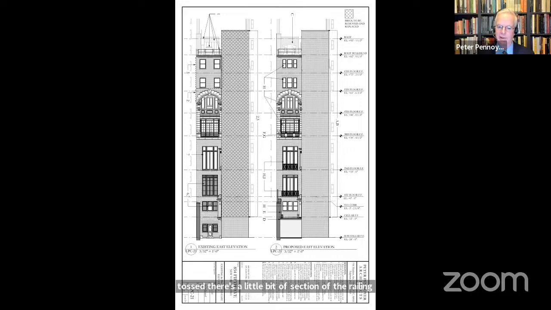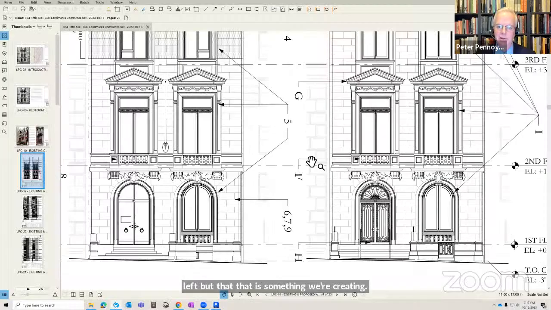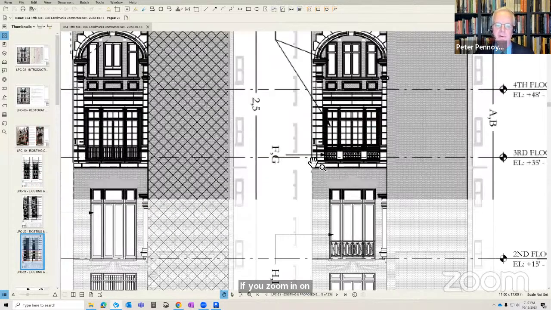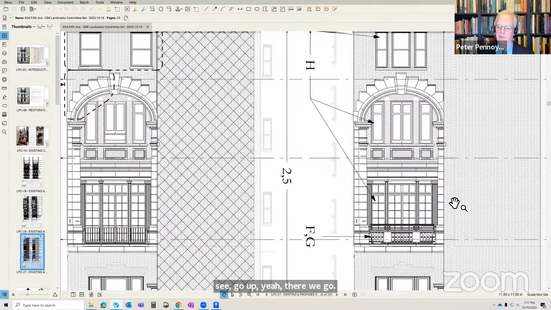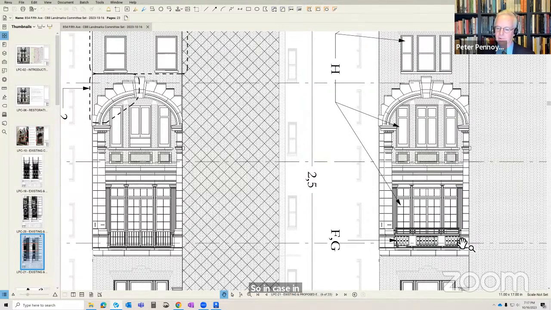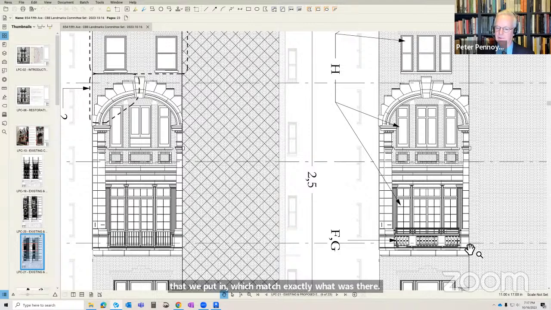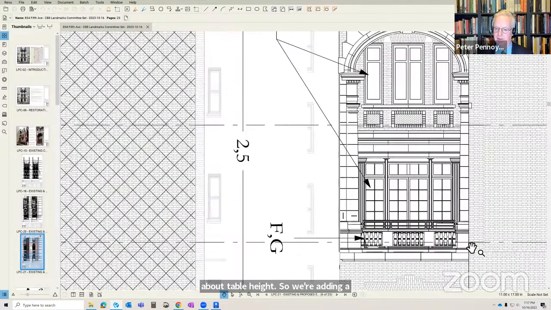If you zoom in on that, Tom, I can show what. Let's see, go up. Yeah, there we go. So in 2 cases in this building, the railings that we put in, which match exactly what was there, do not comply with code. It's simply too low. It's about table height. So we're adding a bronze railing on top of that.